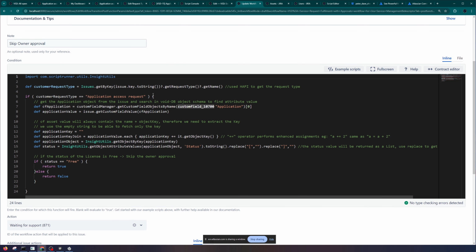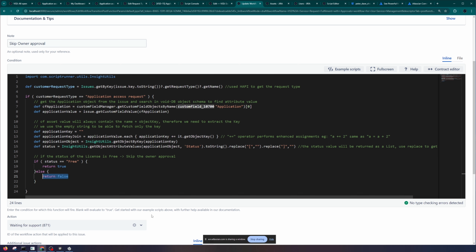So we'll make use of the same Insight util class, which is a prerequisite for this course. And we are doing the same. We're getting the application value. We are setting up the empty string in order to find the attribute from that application. And as I did with the name, I also do this with the status because I want to check if the status is free. So if the status is free, I return true.